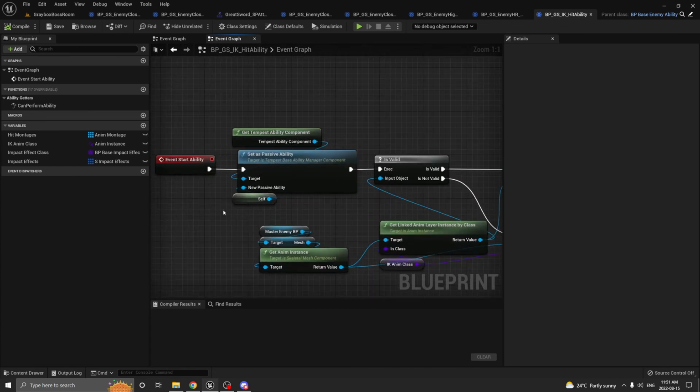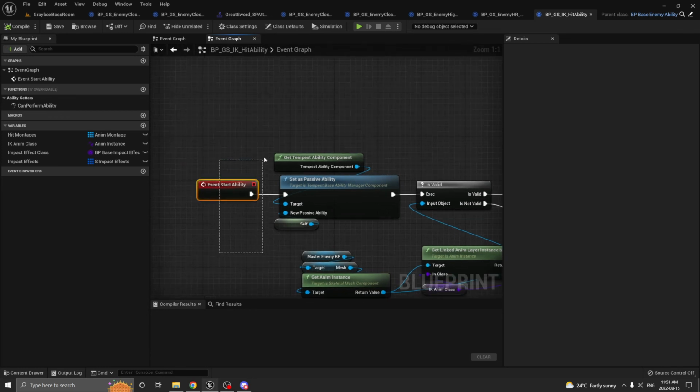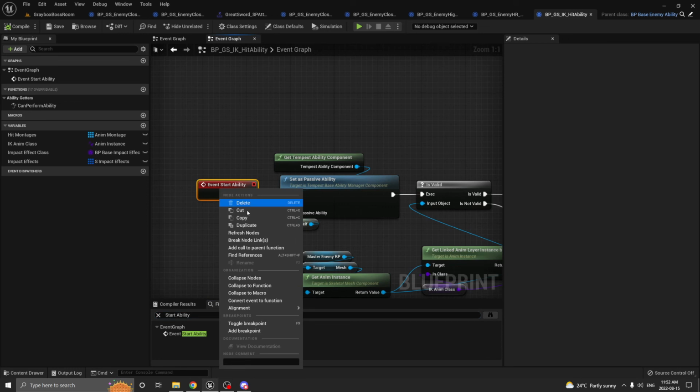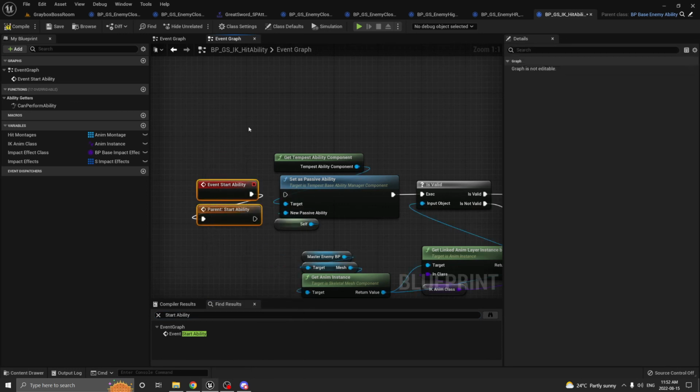Now, active abilities, which is the parent version of a start ability, will attempt to be called if any ability gets called. So if you have it this way, it will set it to be the active ability. I don't want the active ability to be happening for the IK part because it's not a physical one. So what I'm doing is I'm setting this to be a passive one. The passive ones can fire without replacing the older abilities. So you just keep that in mind. For example, if he does try to attack you and you hit him, his body will twitch, but his animation will not be replaced with another animation. That's how passive abilities can be helpful.